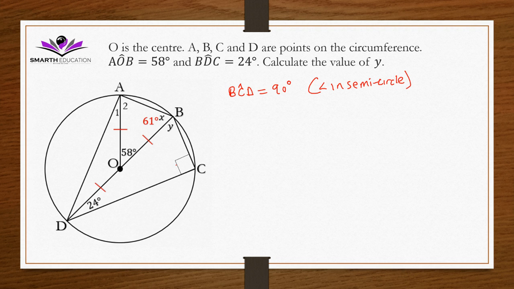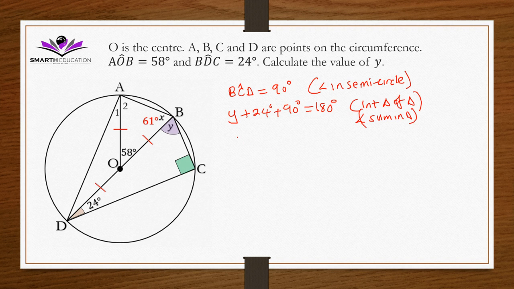Okay, right. If this is 90 degrees, then you can talk about interior angles of a triangle. So we have y here. If you check triangle BDC there, y plus 24 degrees plus the 90 degrees. These three angles are interior angles of triangle BDC, meaning that they must add up to 180 degrees. My reason which I usually use, I say angle sum in triangle. Okay, so you can use those reasons, still fine.